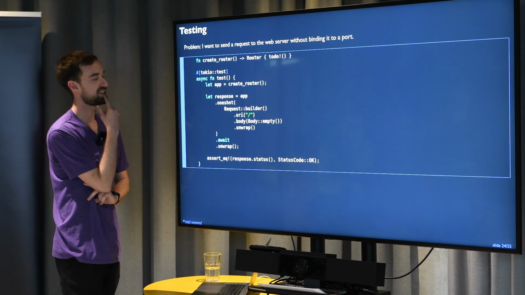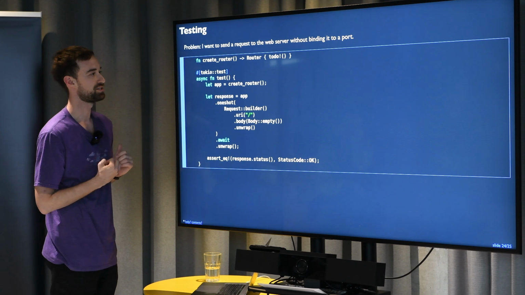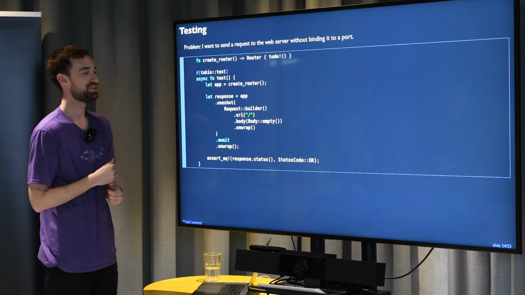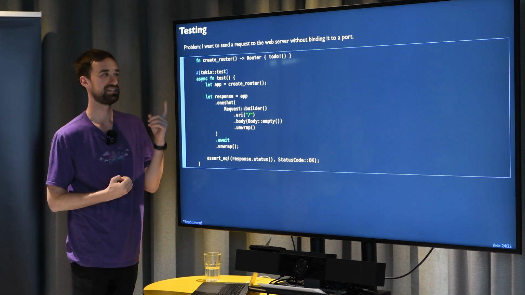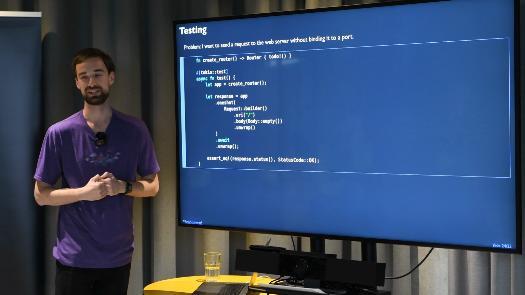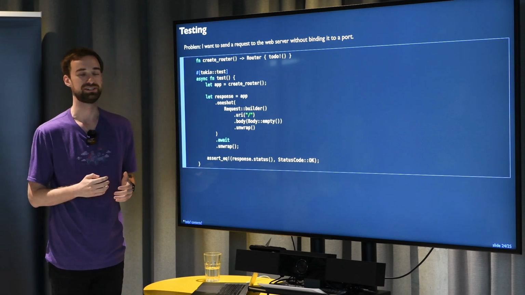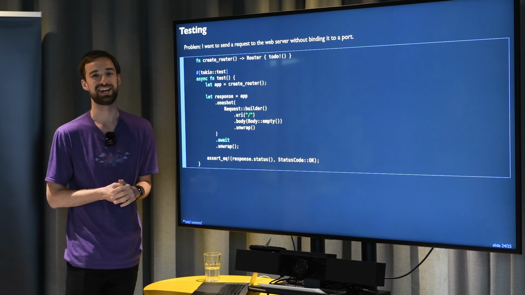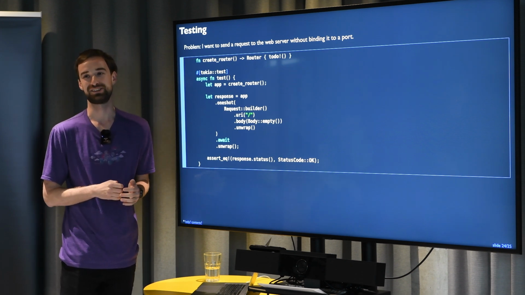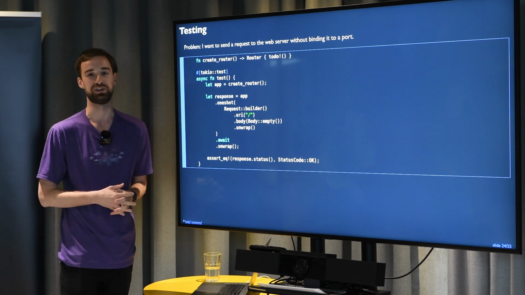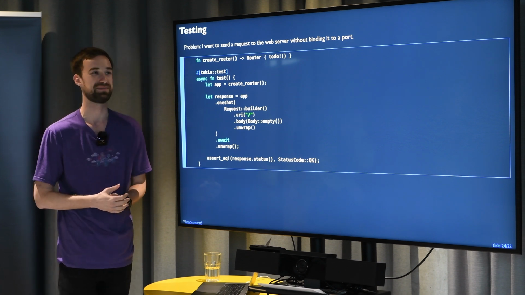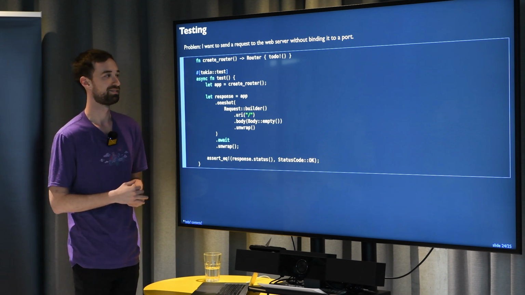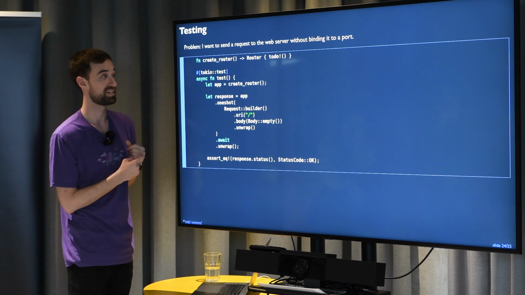And I think this is the last slide that shows source code. So let's enjoy it. How does Axum help us with testing? In testing, it is common to have a situation where we want to send a request to the web server without actually binding the web server to some port, because let's imagine we're running like 20 integration tests concurrently. We don't want the integration tests to be taking up 20 different ports on our machine. And if we want to rerun them in rapid succession, we would have a problem with freeing up the ports fast enough. So Axum has a solution for that, fortunately.